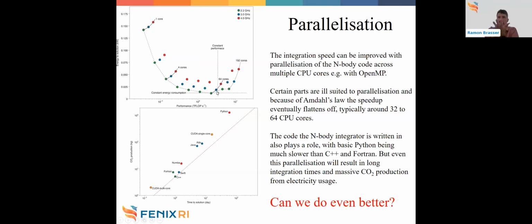Of course, there is a limit to how far you can go because of Amdahl's law and other things that cannot really be optimized. And it turns out that for the kind of problems that I study, it flattens off between 32 to 64 CPU cores. So you can run 1 or 4 simulations on one node on JUSUF, for example, the German supercomputer that I use in this particular example.